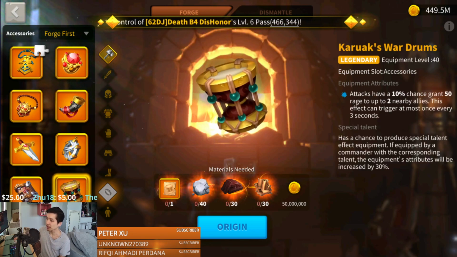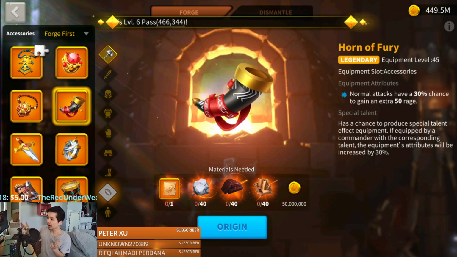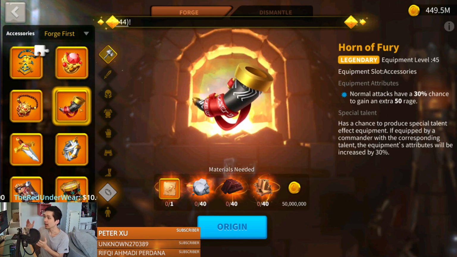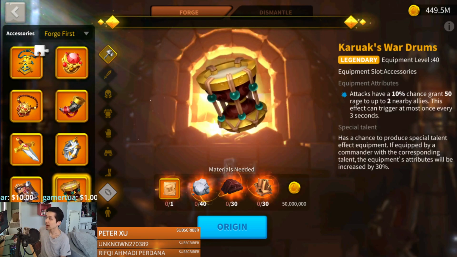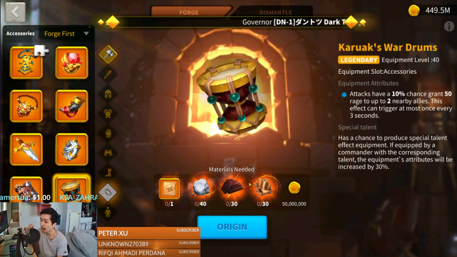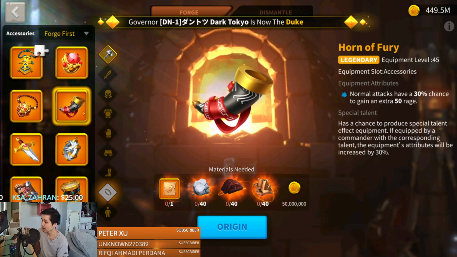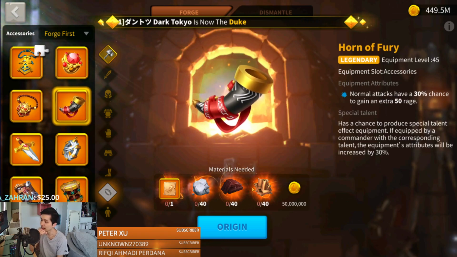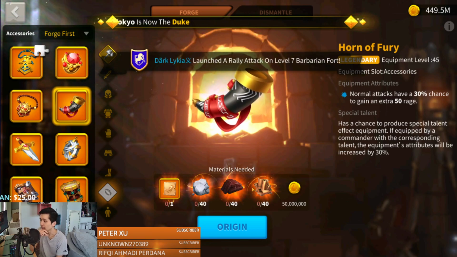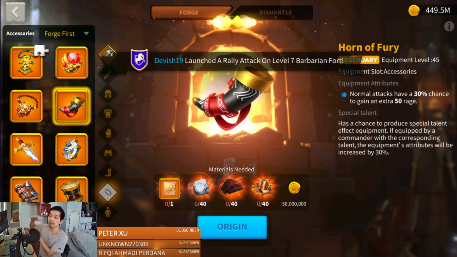Now we also want to compare the equipment material requirements needed to craft the two items. In terms of benefit, Hornet Fury has definitely about 50% more benefit in terms of the rage it provides than the KvK war drum. It requires 100 legendary equipment materials to craft the KvK war drum, and for the Hornet Fury you only need 120. So 20% more in materials requirements for a 50% more bonus.